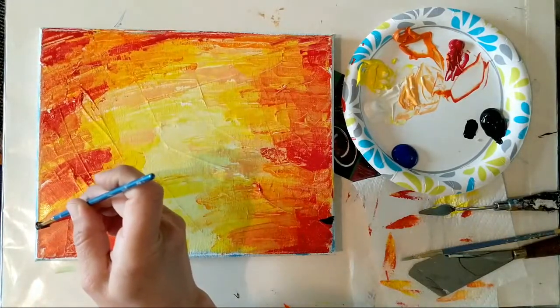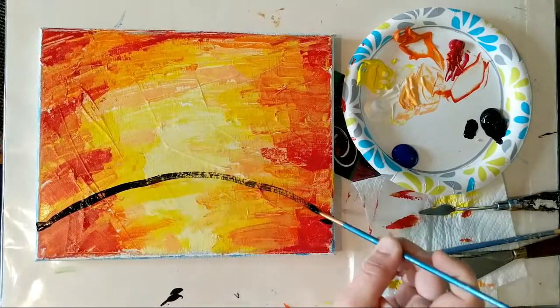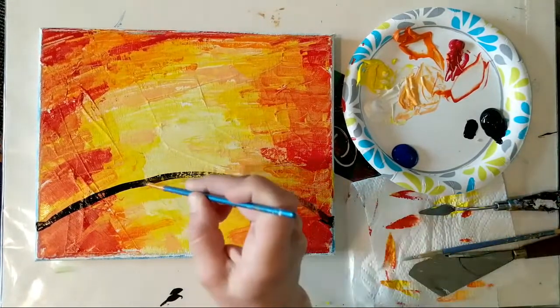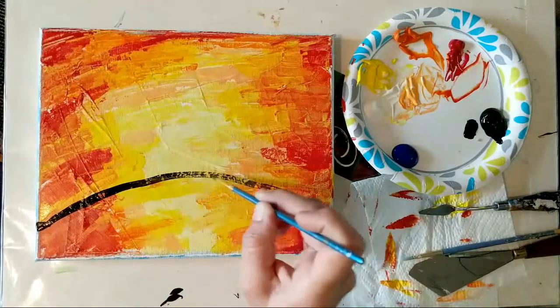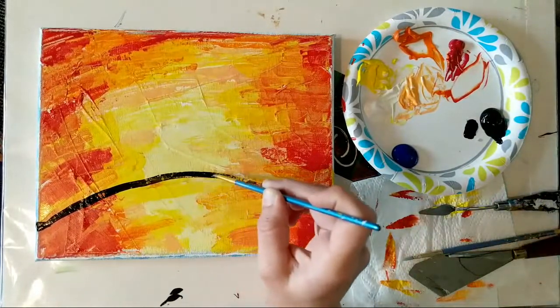So I want you to just start on the left-hand side, medium pressure, pull it across, curve it back down to meet the other line. And if you do get some of this texture coming through, just reapply your black paint.